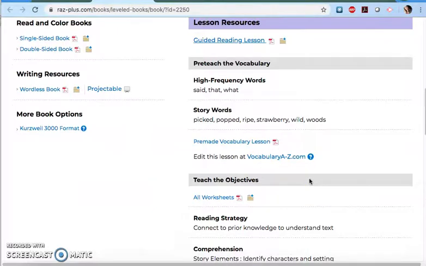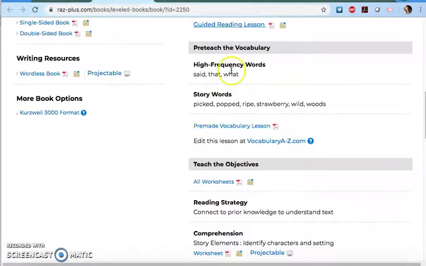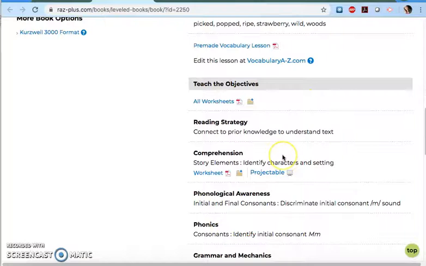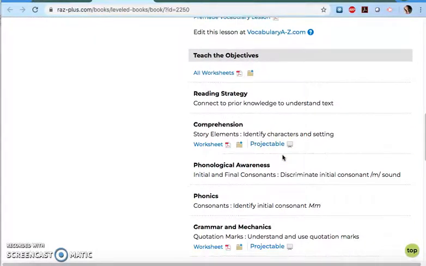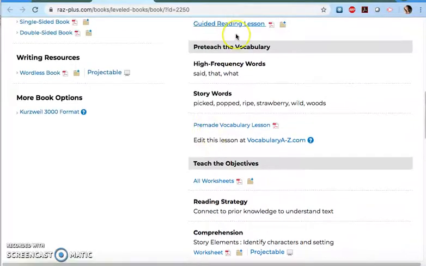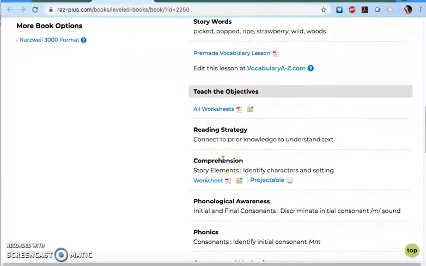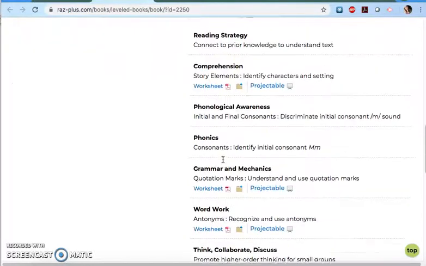Something else they have are all your words that you might want to focus on, and then your worksheets and ways to practice the skill. So for example, I wanted to practice story elements. The worksheet is right here, and it should be there because that is what I searched when I was searching my standards. Sometimes that's not the case. Sometimes the comprehension worksheet and the guided reading lesson won't match what you want to teach. But sometimes the book is perfect for that, and you can do that too. You can use the book and not use the resources. Use something on your own. That's something I also do.